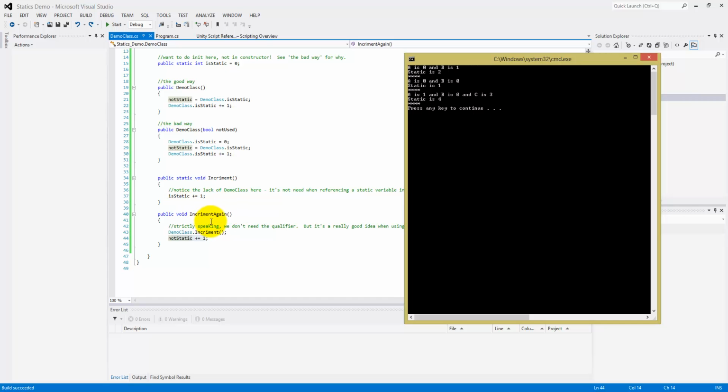Now, they're not linked. So A's member variable got incremented, B's member variable did not get incremented, so it's still 0.